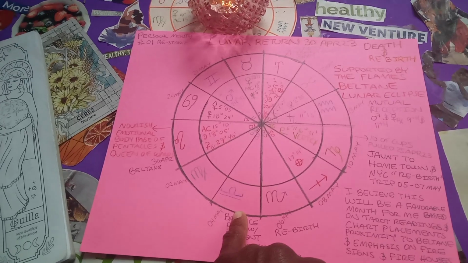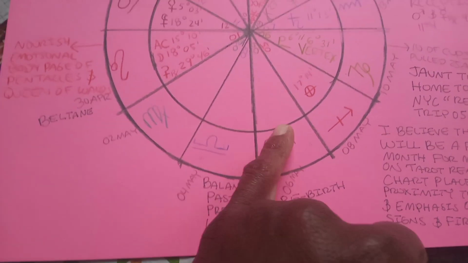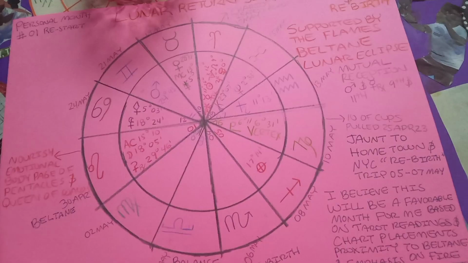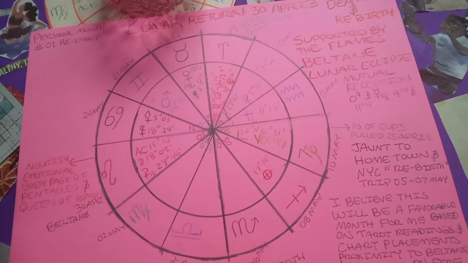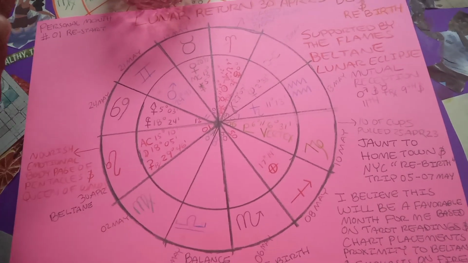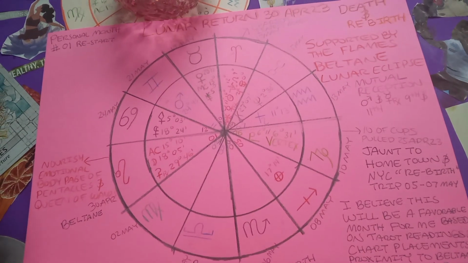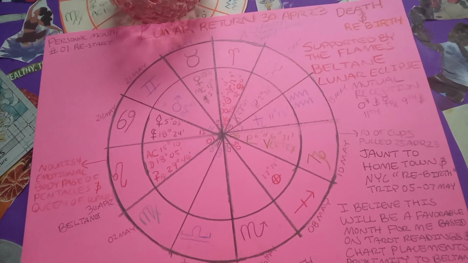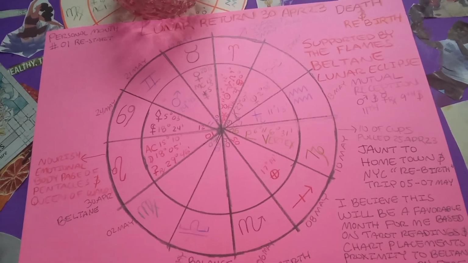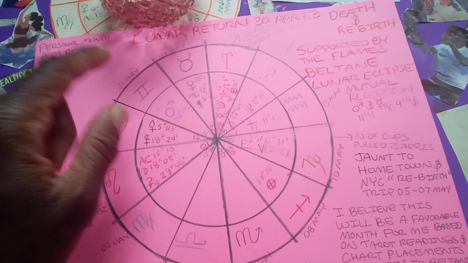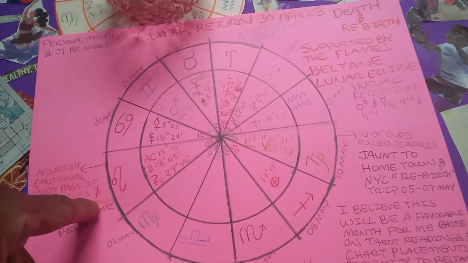Can y'all see that? Can y'all see how I'm coming up with these calculations? Are y'all understanding what it is that I'm putting down? I do this monthly. I recommend you do the same because you have a lunar return monthly. And so a few days prior to the lunar return coming, because my moon sign is in Leo, once we start approaching moon in Gemini, moon in Cancer, I know Leo is coming up and my lunar return is coming up.